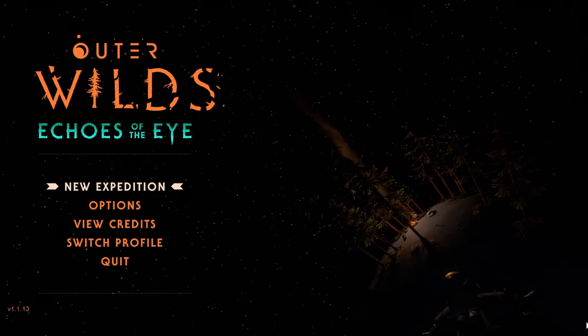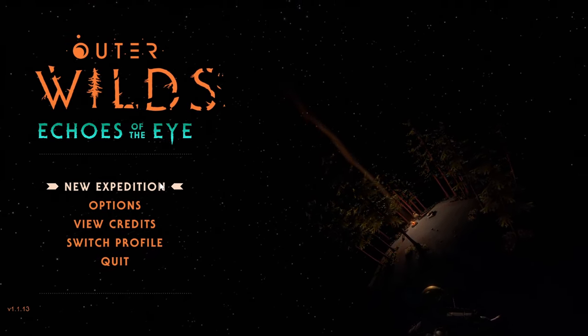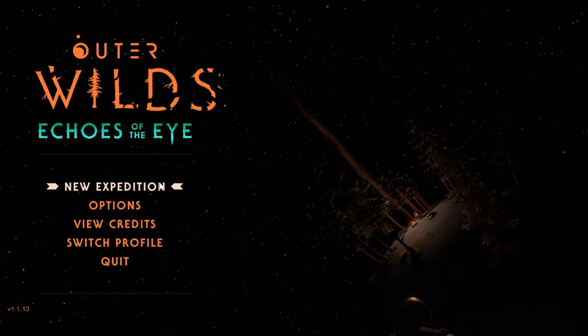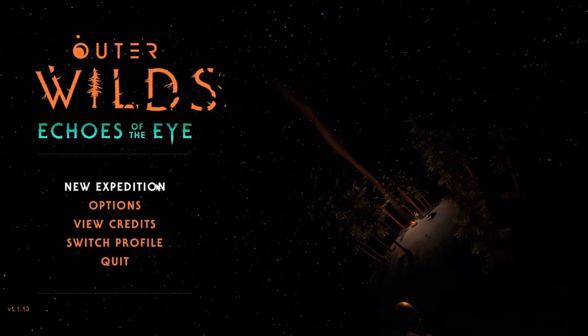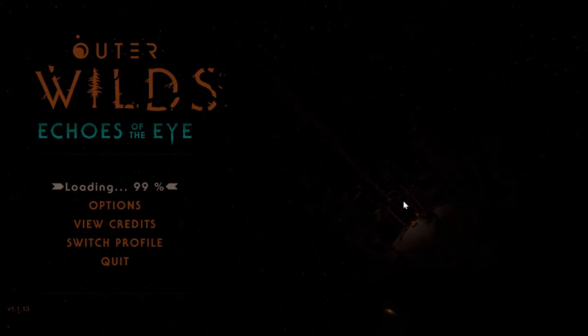So we're going to head in. We're going to do some exploration of our surroundings, exploration of hopefully outer space and other planets, and see where it takes us. New expedition time. Loading. Right off the start, I do like the music in the menu there. Okay, so we have our first mechanic, pressing the E button.